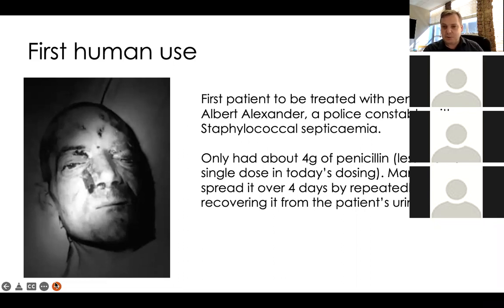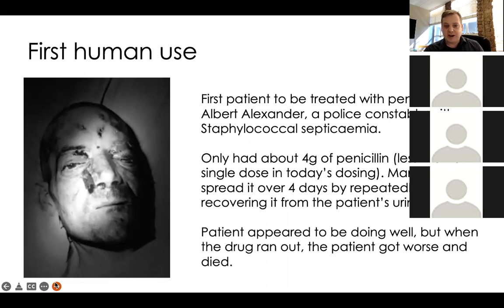And that's actually important. We'll come to how the beta-lactams are handled by the body in general. But what you need to know is a lot of it comes out unchanged in the urine. So you're able to collect the urine and give it again. And when they gave it to him, he had a wonderful clinical response. But of course, each time they tried to collect from the urine, they got a bit less, and eventually they ran out. And when the drug ran out, he got worse again and died. So it was an unsuccessful treatment, but it clearly worked while it was being given.